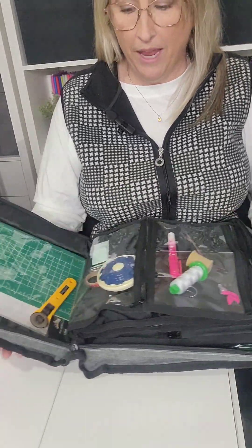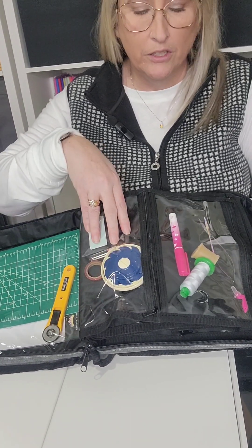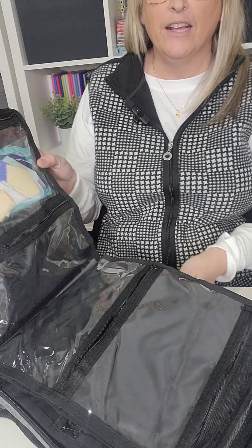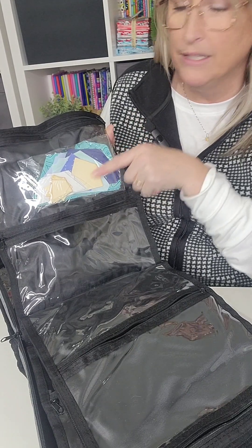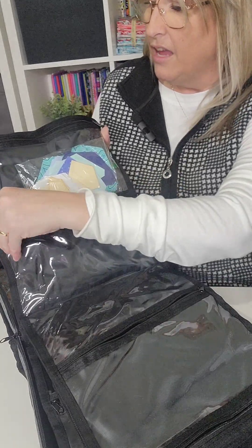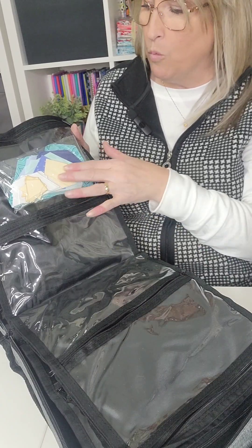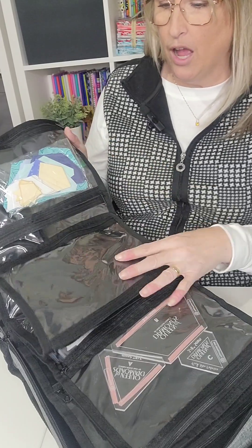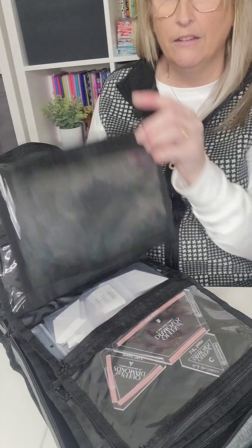On the pages, I have some of the tools I don't use as often right here, and the ones I use all the time right here front and center. Then on the very next page, I have the current block — just cut out with the paper pieces separated, so I'm ready to get sewing on that. I've left some of these other pages empty so that when I'm finishing up little pieces, I can just put them in however I want. I left one whole page plus one empty just for that reason.